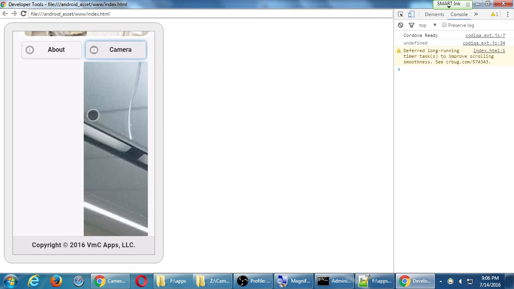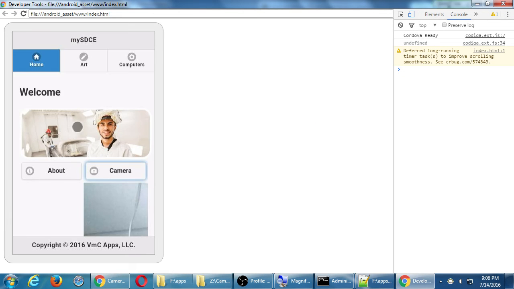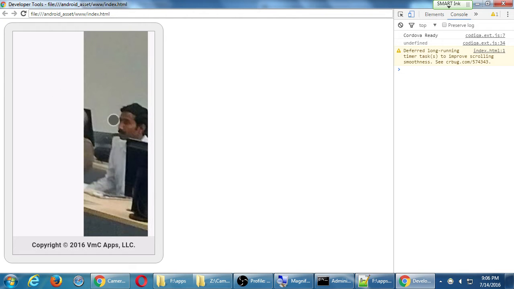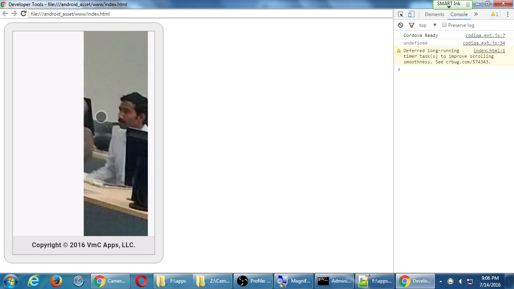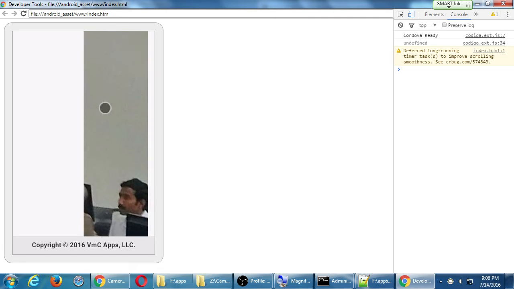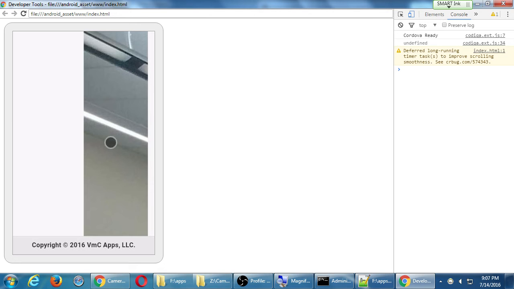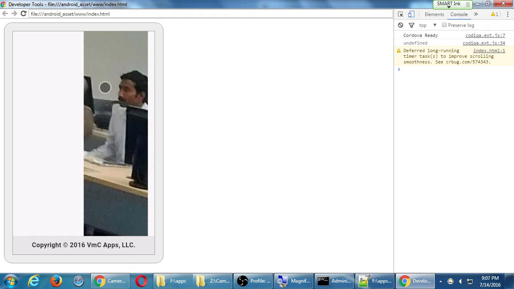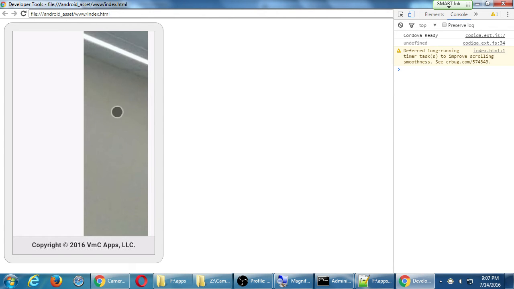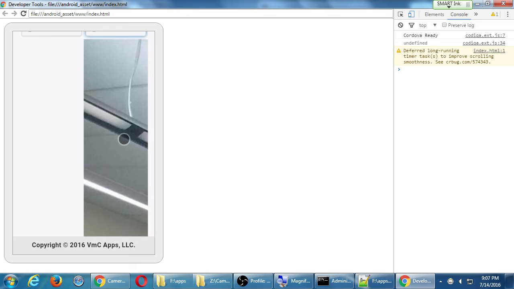I can't show you everything because it loses focus. But I took a photo. You can kind of see the room right there. You see, oh, there you are, right there. Come on. So, it put the picture really big, which we can then shrink. But for the moment, it's kind of working.